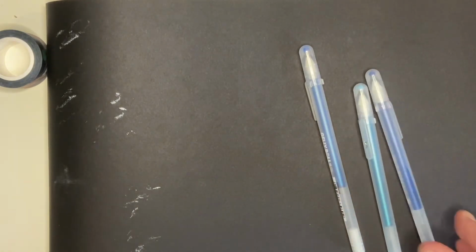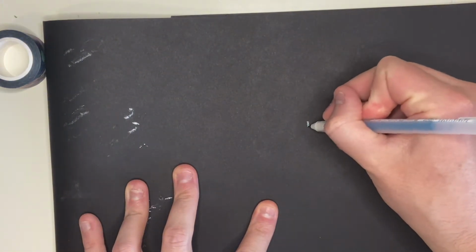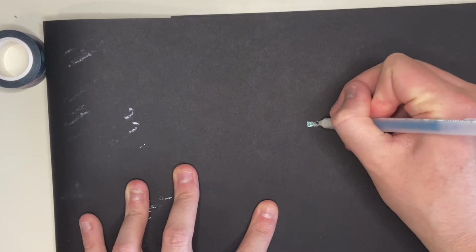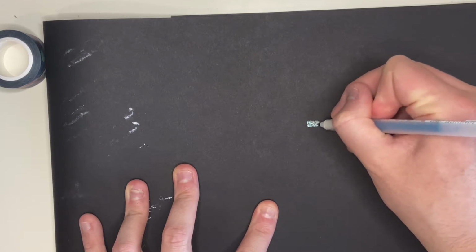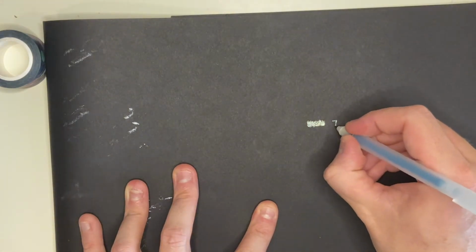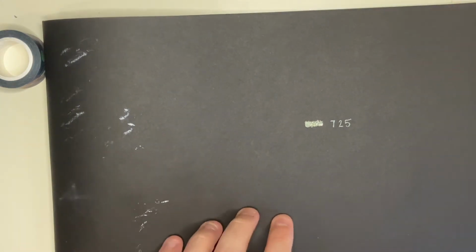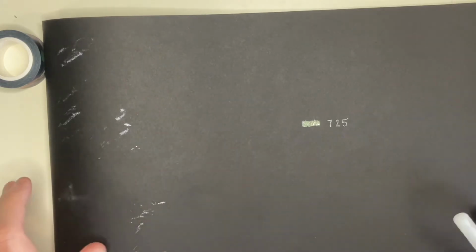Okay, so let's try them on black paper first, just because I love working on black paper, especially with metallics and glitters and things. From where I'm sat, it's like a lovely icy blue. That one is 725, which, what did I say that was? That was Sky Star. So it's like a sky blue with some glitter in. I'm going to do them all and then I'll move them around in the camera and we can have a look if it's picking up that glitter.